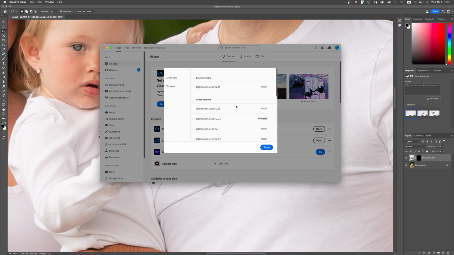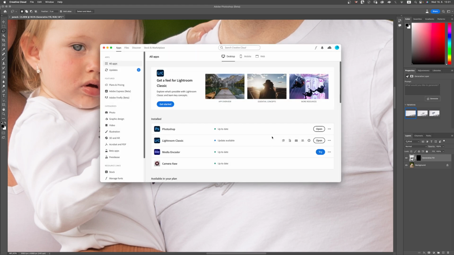So all you need to do, again, is just revert from Lightroom Classic 12.4 and install 12.2.1 and your issue will be resolved. Now, upon opening Lightroom Classic 12.2.1, you might have a little dialog box that pops up saying that anything that you've done in 12.4 may not be compatible with 12.2.1, and all you do is ignore that message and click proceed, and Lightroom Classic opens up as normal and all of your catalogs and everything that was structured before is still in place.